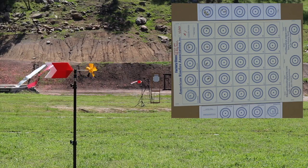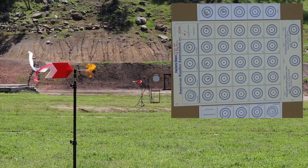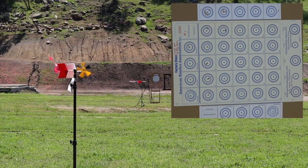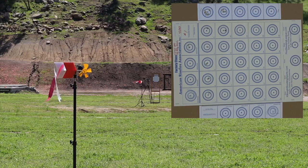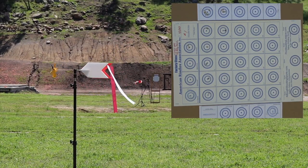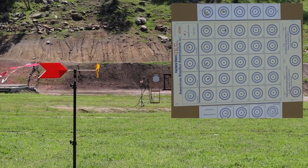I'm going to take a sighter real quick. Amazing. Okay, heavy wind. I don't understand. Okay, let's see if this is consistent. I don't know, let's go to the bottom. So theoretically, this should go 10 o'clock. Oh, I don't understand. Okay, well, let's go for it.